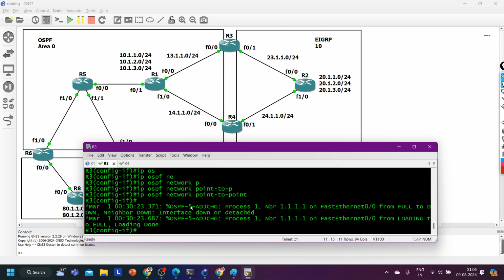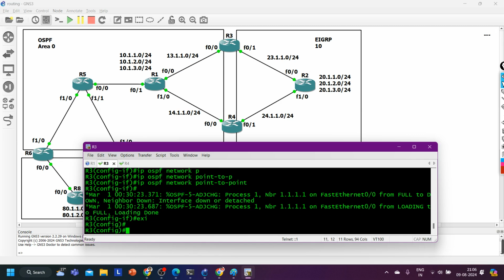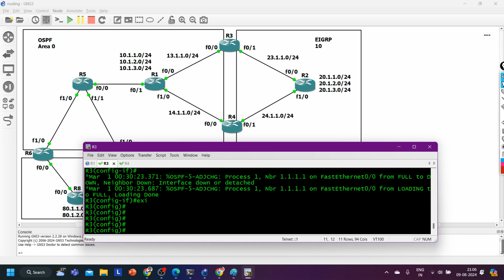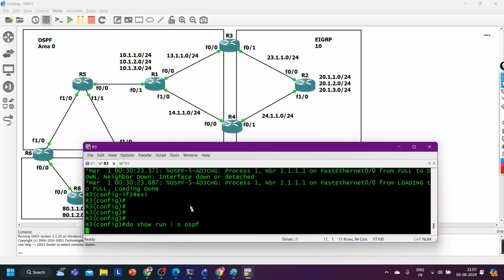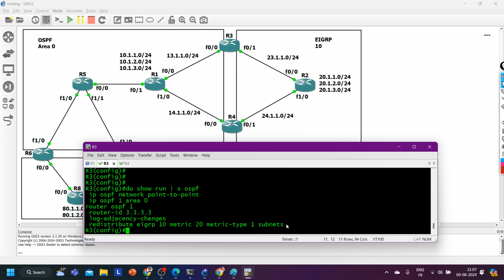Same command I am going to use on router number 3 also. It should redistribute external prefixes with the default seed metric, which is 20, and with the default metric type. Do show run section OSPF. I'm going to remove this command.